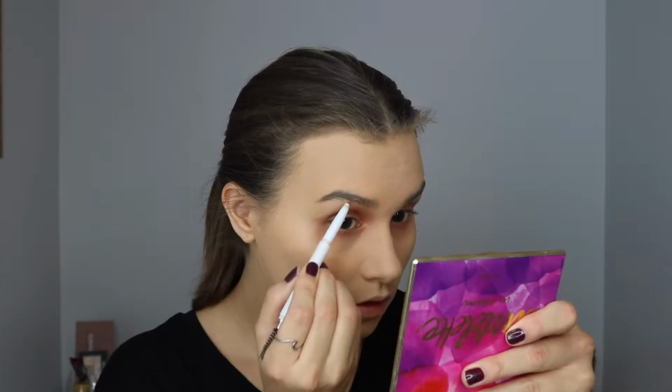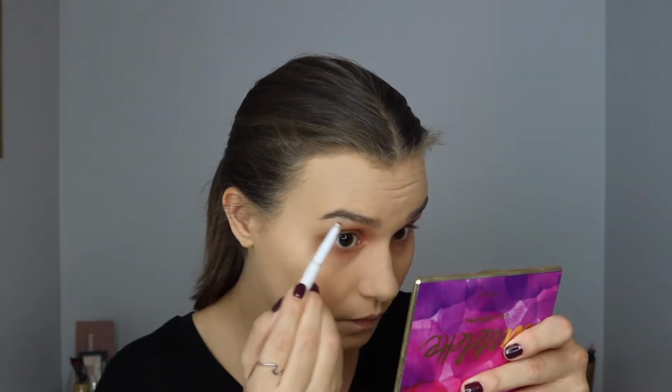Next, I'm going to quickly go in and fill in my brows. I always do my brows after foundation because usually I get some foundation on my brows. I gotta do that surprise brow face, you know? I definitely like a messier looking brow. I don't like when brows are perfectly lined in, and that's just me though. If you like that, you do you. Go ahead and do that. I am gonna set them with a clear brow gel, but I usually do that last anyway.